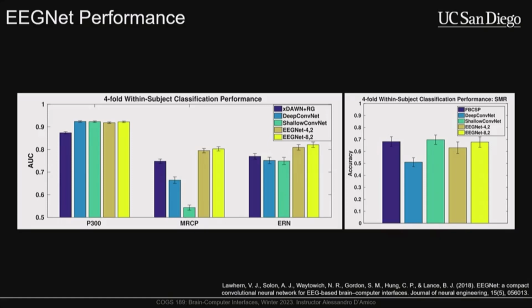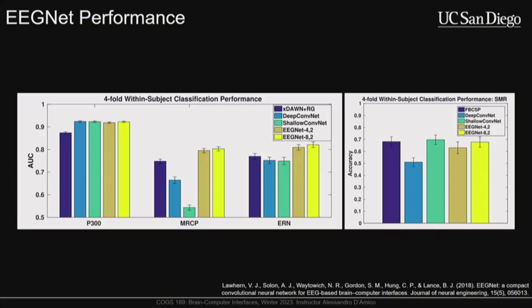And we can see that, we compare it to different approaches. So XDAWN, think of XDAWN as the ERP equivalent of common spatial patterns. So you're trying to learn these spatial filters that maximize the difference between these ERP classes, which are not varying in the same way as motor imagery, which CSP is very ideal at discriminating. So that's why they separate it as well. And that's why in the case of the figures on the left, the dark purple is XDAWN, and then on the figure on the right, the dark purple is filter bank CSP.